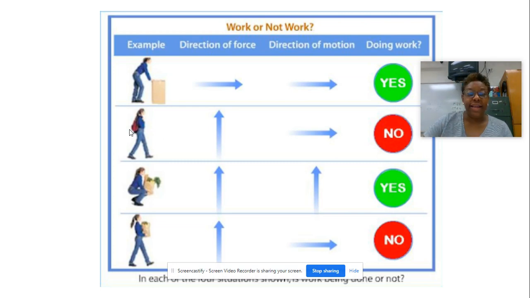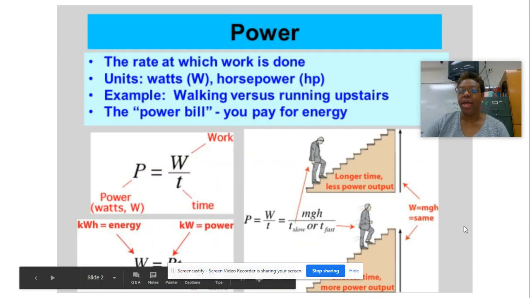The opposite of that is the young lady carrying a bag. So she is applying a force to the bag, otherwise the bag would fall to the ground. But the force that she's applying to the bag is in this direction, it is up. So it is perpendicular to the direction that the bag is actually moving when she's walking with it. Okay, so we had to determine whether work was being done or not. All right. And then on Friday, you learned how to calculate work.